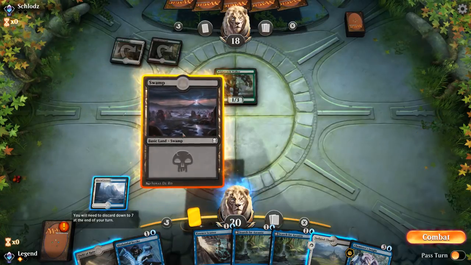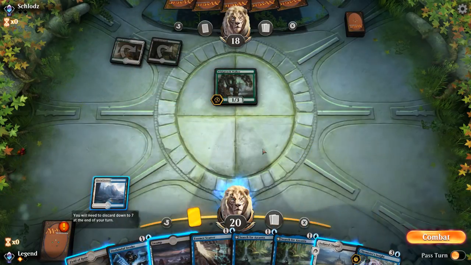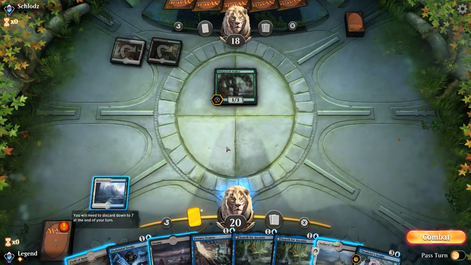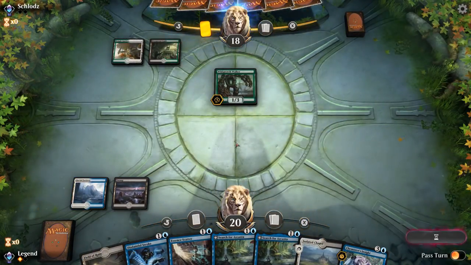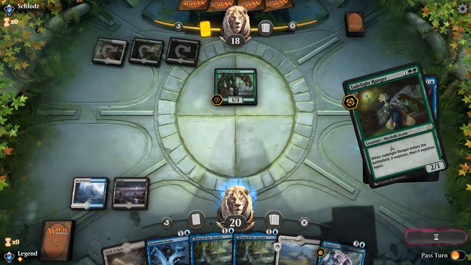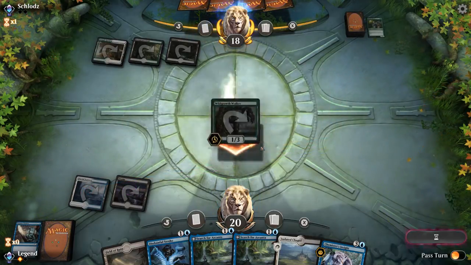Moment of Craving. I think we want to keep up Asa Scatter instead of just jamming Search for Azcanta. It's a little awkward that we're missing double blue, so we're not guaranteed to be able to go Azcanta into interactive spell on turn 4. But I think we want to be able to keep up Asa Scatter here for a Jade Light Ranger, otherwise we would be in too much trouble facing a 3-power Wild Growth Walker and potentially a 4-power Ranger seems a bit too much to handle.